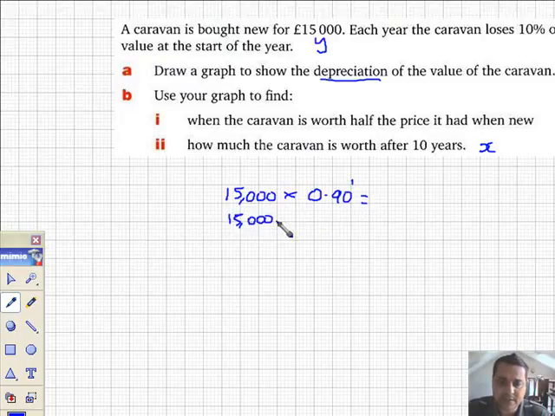After 2 years, that's how much I'm going to lose, because I'm going to drop by 10%, then by 10% again. In other words, I'm worth 90% of my value, then 90% of my new value, and then 90% of my new value, and just keep going like that. So for the 3rd year, I'll be worth 0.90 to the power of 3, in my 4th year, etc. Do you see that?